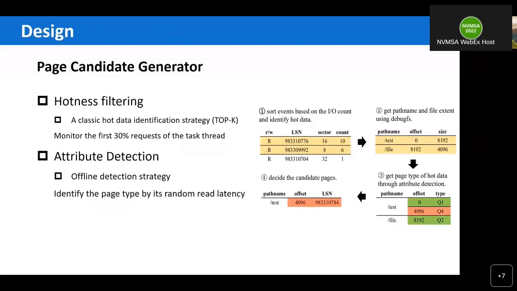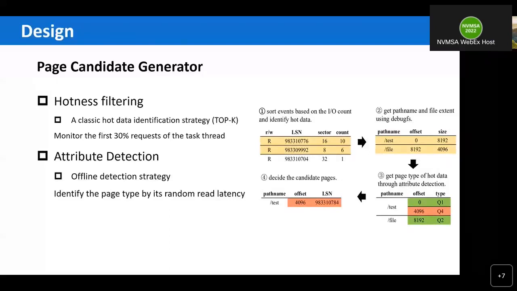We adopt a classic hot data identification strategy, which will count the number of occurrences per read request and sort. It marks part of the requests with a large number of occurrences as hot data and excludes the other parts. To make it smarter, the threshold for hot data identification is tunable, which depends on the user's need. In general, a higher threshold means a lower likelihood of migration and leads to less migration traffic.